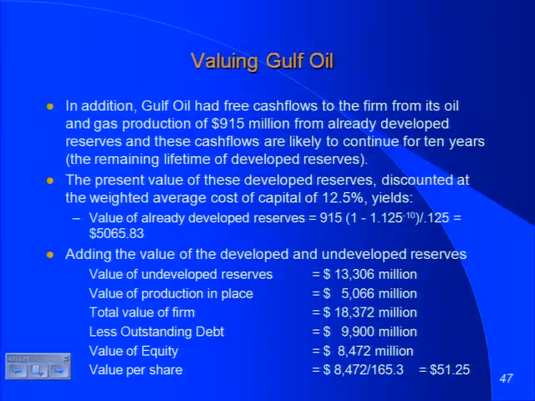Think of the consequences. A company like Petrobras that gets most of its value from undeveloped reserves now will get a jump in value because the option value has become much higher. Companies like ExxonMobil that get the bulk of their value from developed reserves will not gain as much. So on a relative basis, I would expect Petrobras to become more valuable relative to ExxonMobil if the variance in oil prices goes up. It's a testable hypothesis.